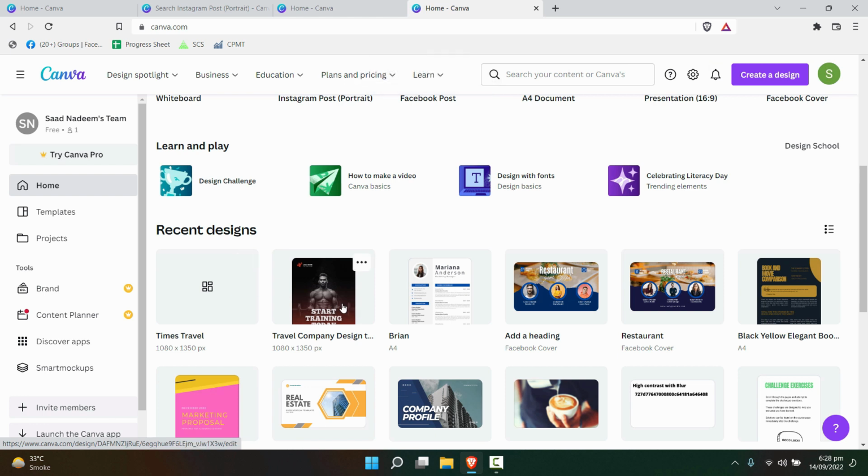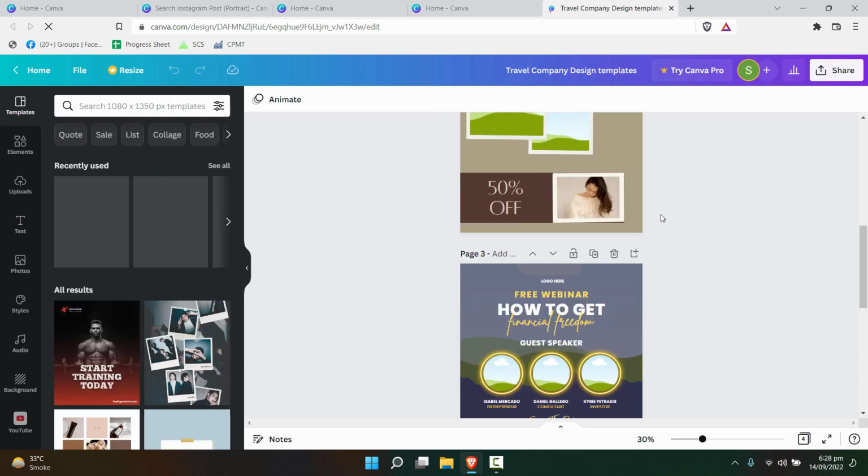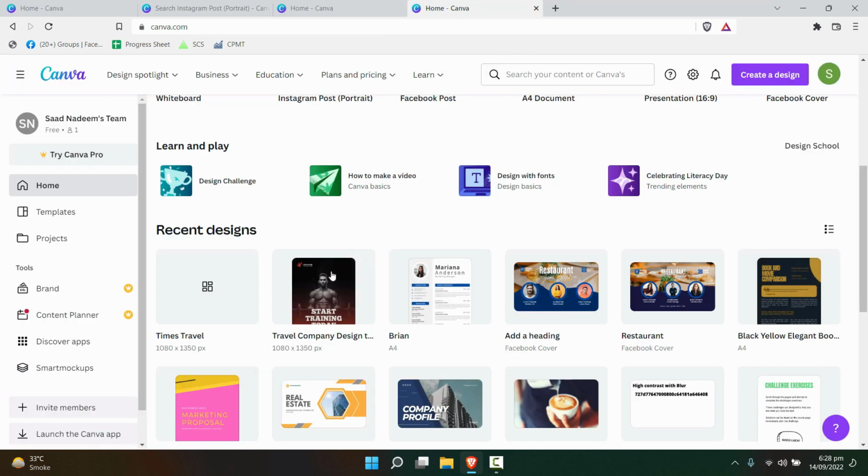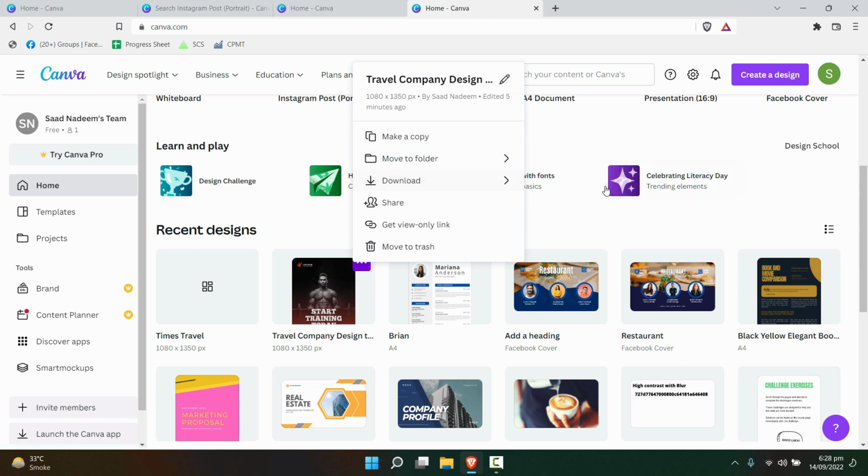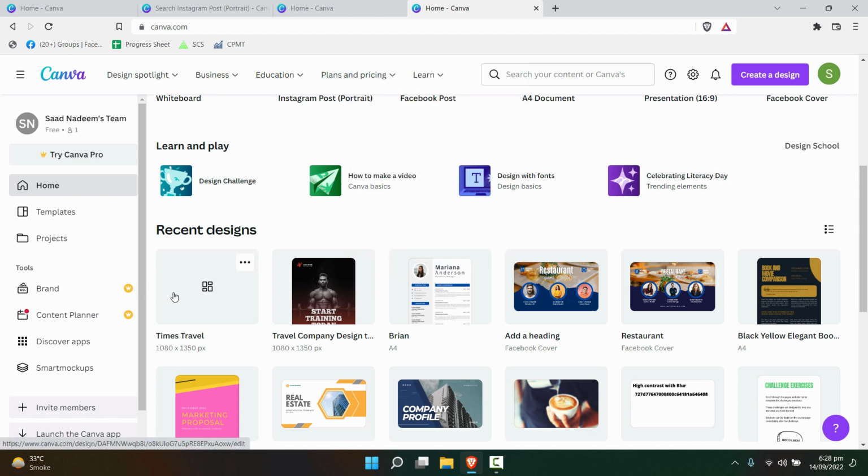Otherwise, if you use the main template, all the posts will obviously be converted for that particular company. So it's always better to make a copy of the design from a particular template and then start working on the company posts.